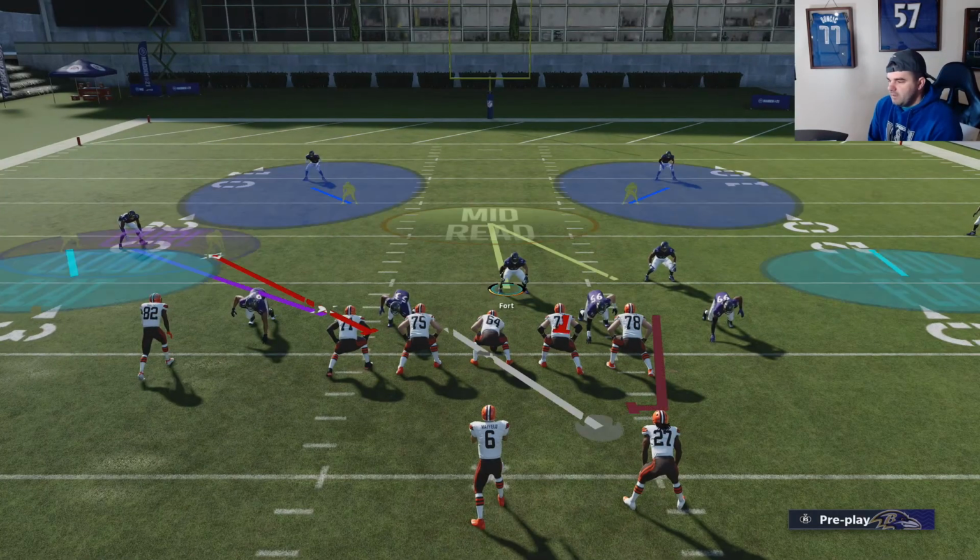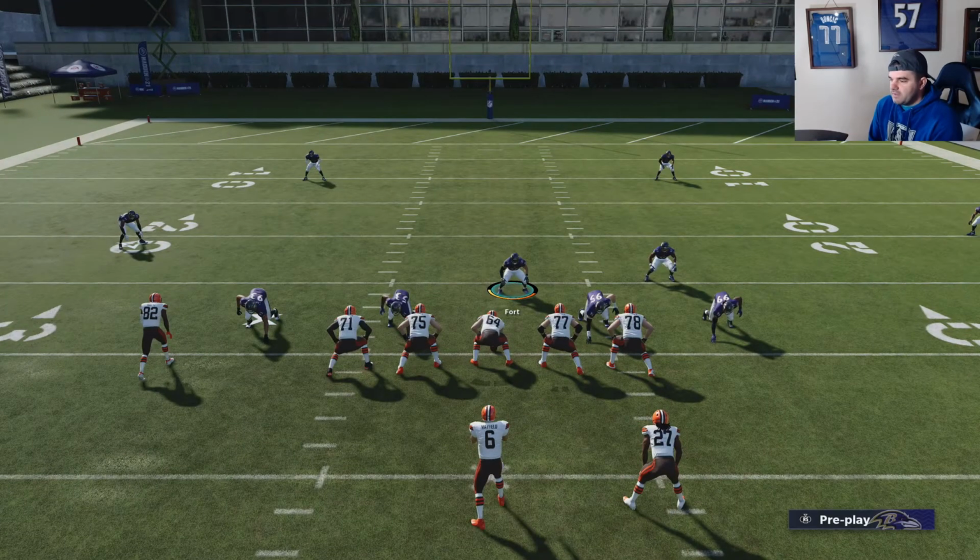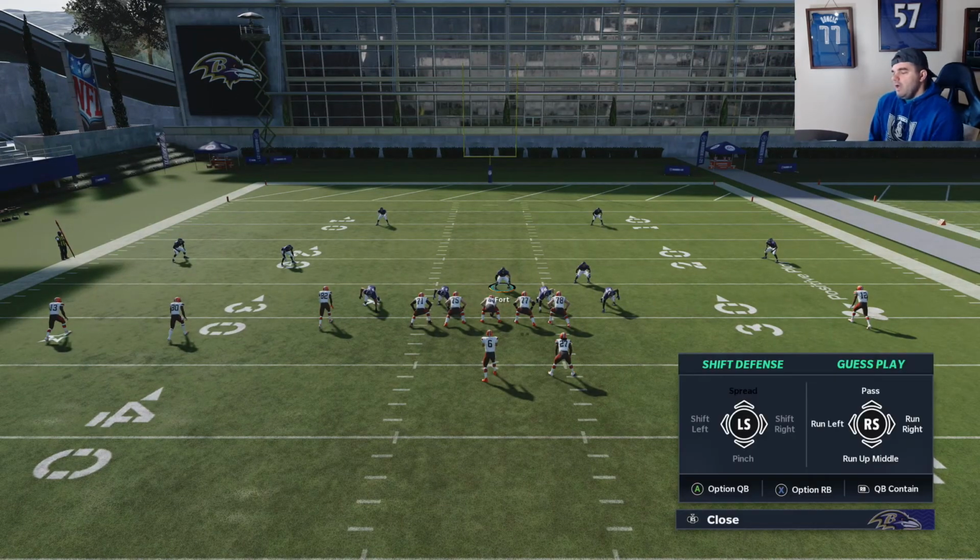Quarterback contain, I mean, everybody knows what a quarterback contain is. It's just to keep the quarterback in the pocket. I don't think contains work that well this year.